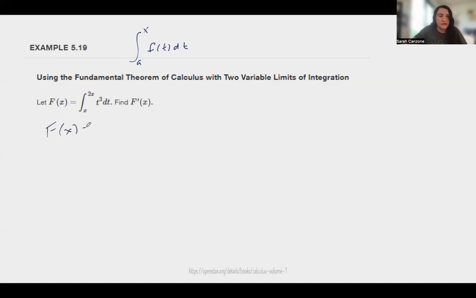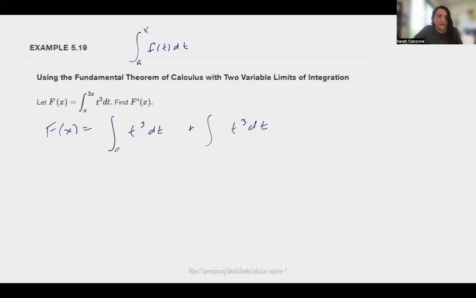So F of x equals, I want to have some integral of t cubed dt with some sort of bounds, and then I want to add that to some other integral of t cubed dt, and I want to figure out what my bounds are going to be. Well, we know that in order to add integrals, we need the same number across from each other, either bottom top or top bottom. And it really doesn't matter what order we put them in. I usually do the lower one first and the upper one next, just because it makes more sense in my head to do it like that.